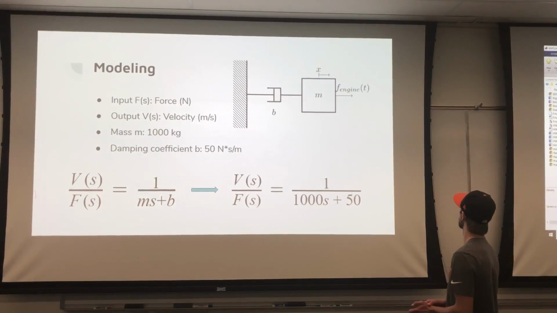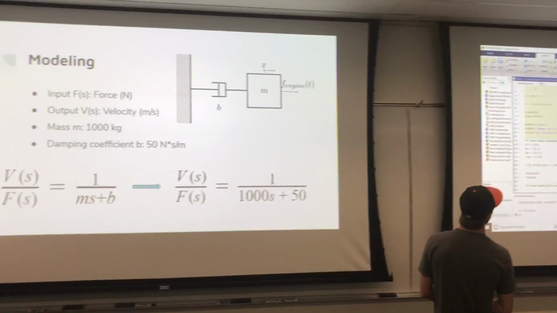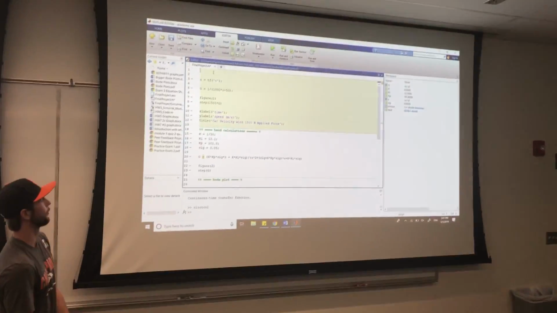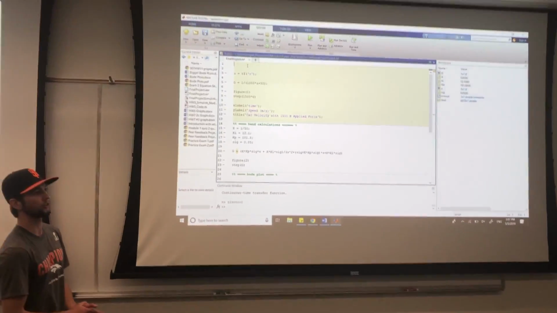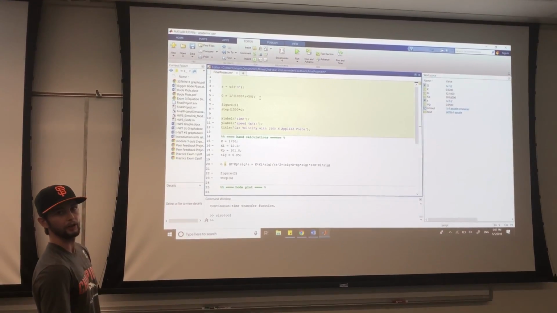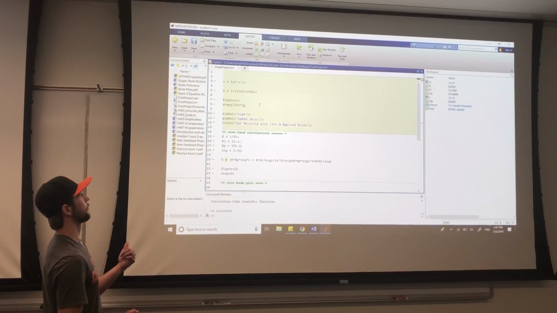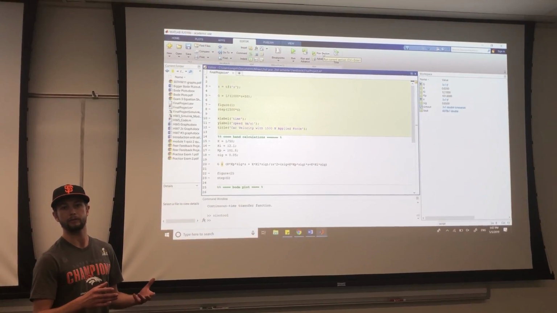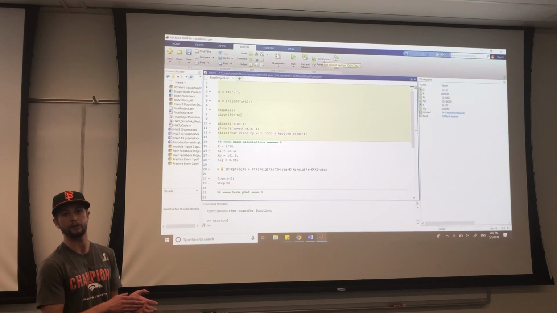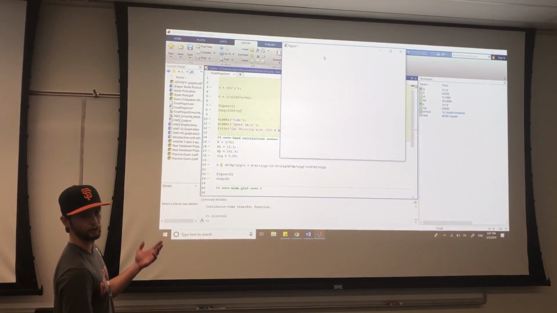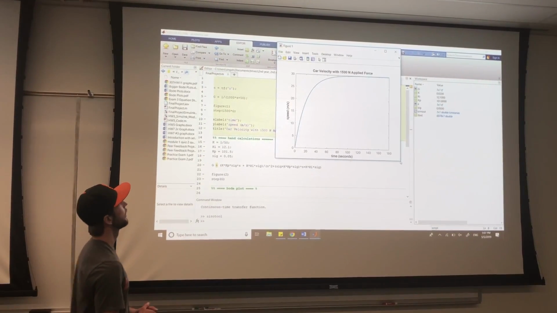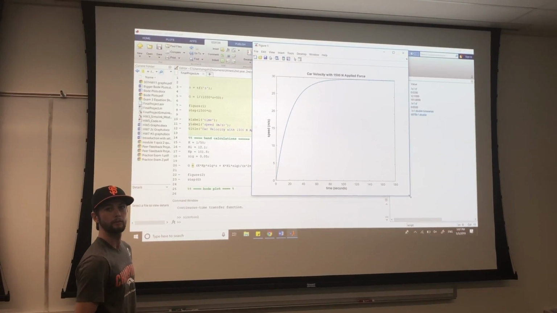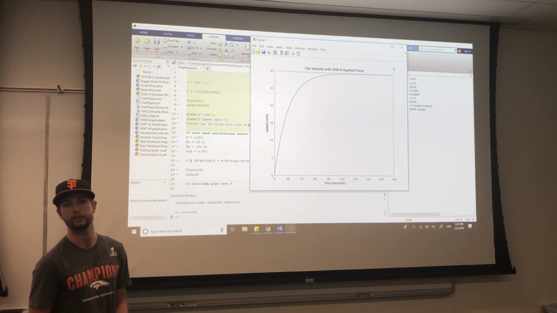And then I can go over to the MATLAB code we used really quick. So we just plotted this transfer function. We use a unit step of 1,500 times g. That would be the unit step of the force of the engine and the impact this has on the transfer function. And we just use 1,500 newtons for this. And this is the plot we got. Levels out at 30 meters per second, and we'll go more into this later.